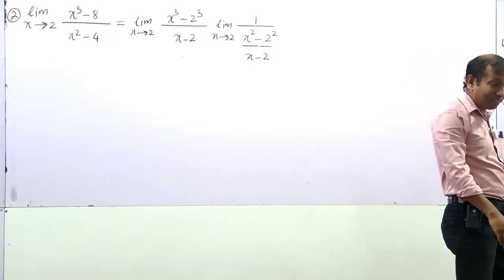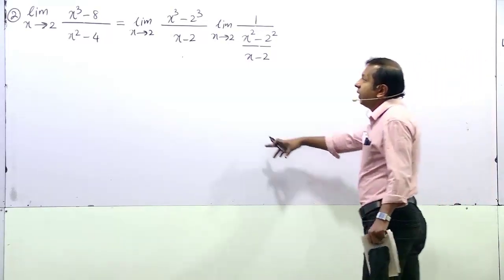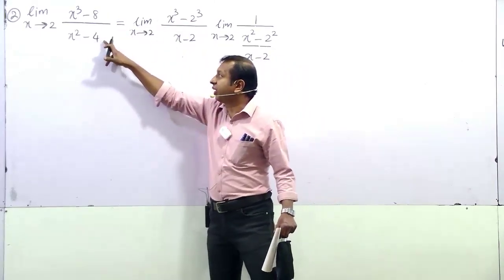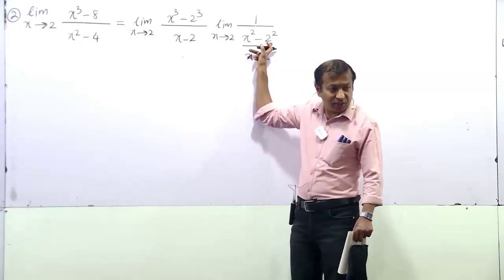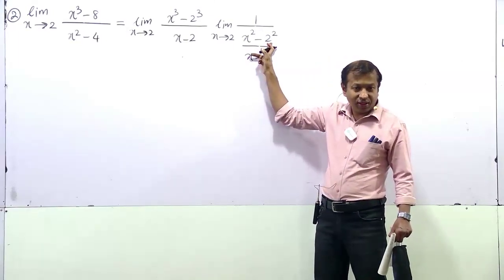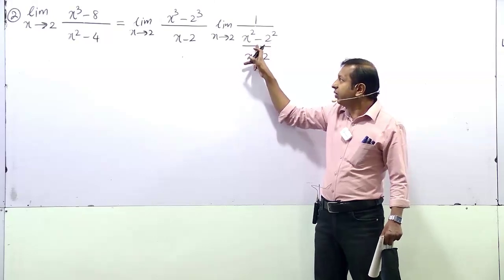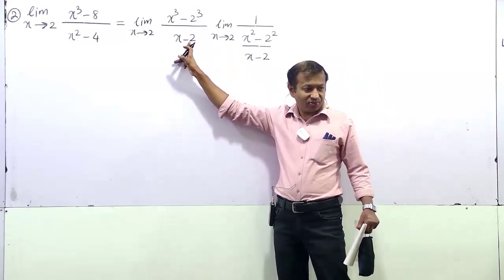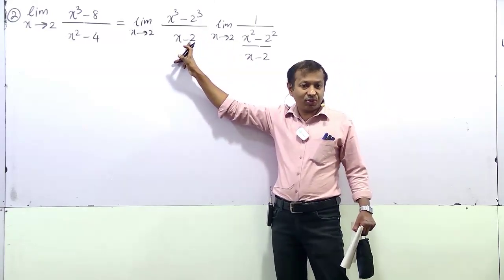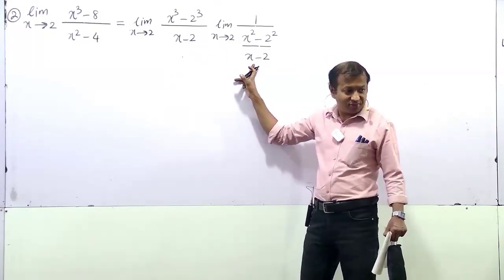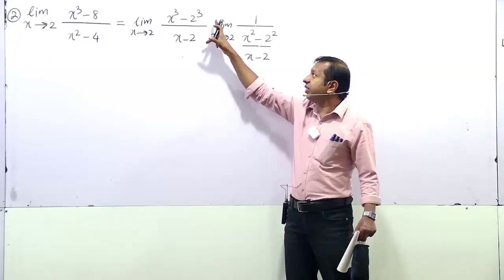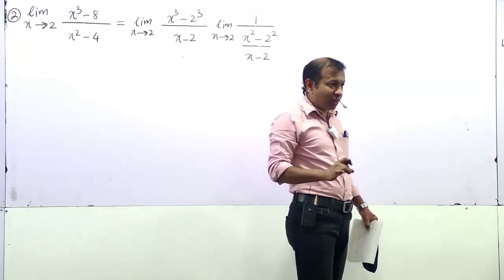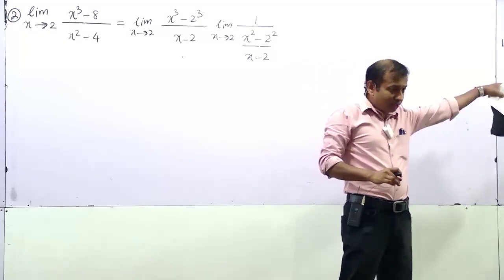Right. Yes, here x cube minus 8 you can write like this. x squared minus 4 I can write like this, in the denominator. Okay. I wrote below this x minus 2 and here also I wrote x minus 2. There is no change to the initial expression because this x minus 2 will cancel with this. We still have this divided by this. Why do we divide by x minus 2 and multiply by x minus 2? In order to form this theorem.